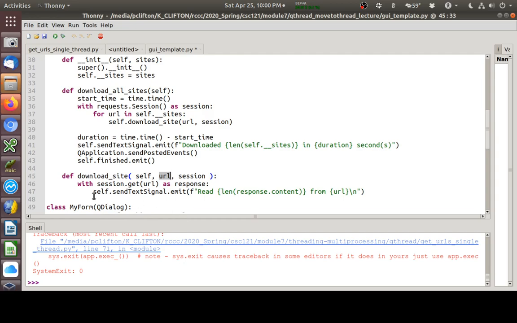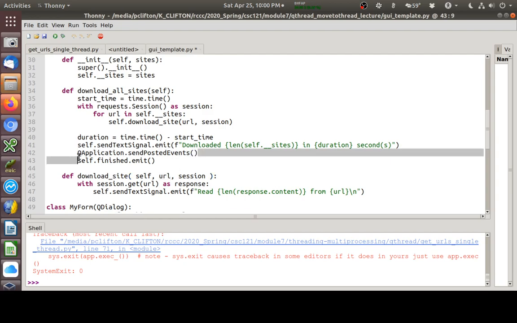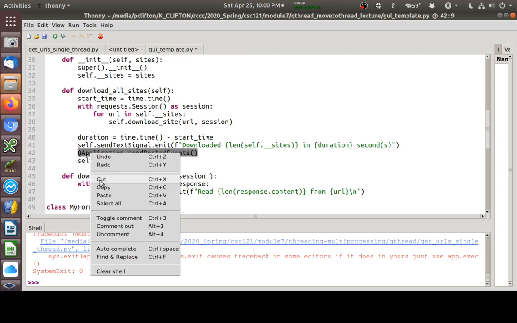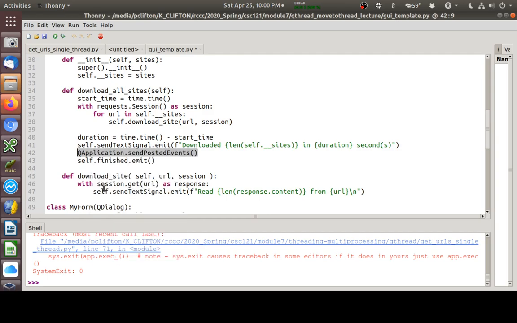We need to then do this send posted events because we're threaded and we want it to happen pretty much right away. We want it to show up in that plain text edit.